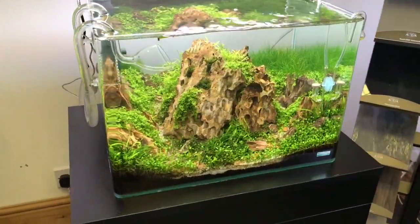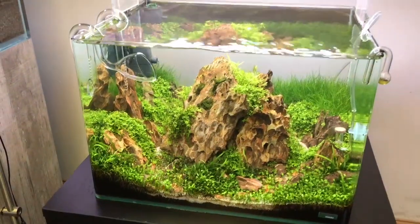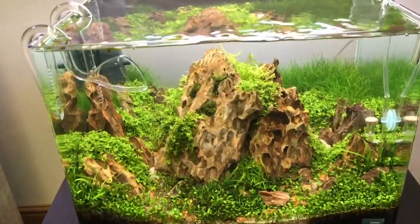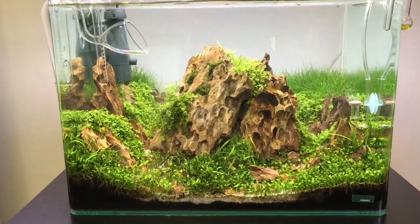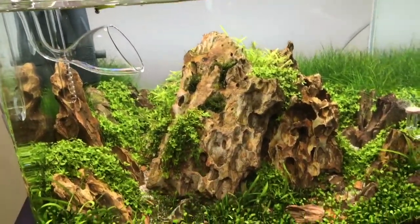But it's a classic diorama. It was inspired by Dave Chow's layout, a very similar layout, but a bigger version. I gave it a really big trim yesterday, so it is kind of in recovery mode. But again, I think it's stunning. I really like it. I'm not normally a big fan of dioramas, but I really do like this layout. And again, this just holds some shrimp and some snails. No fish in there right now.